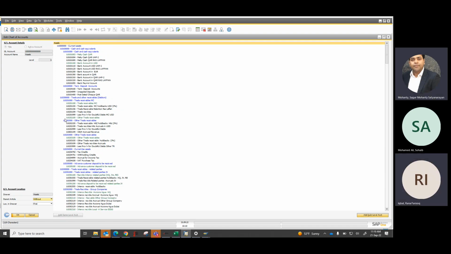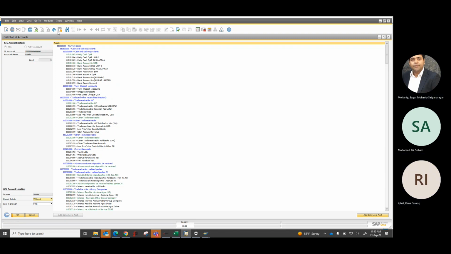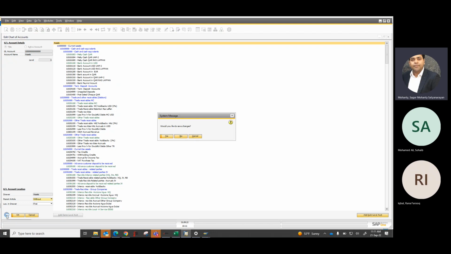In the training session, you always have to reconcile all these accounts at the end. So it is a very lengthy trial balance. For example, we have many bank accounts. You can see here, like petty cash. I have 3 petty cash accounts. For every project I separated its GL account, but it is coming under current assets. So this is other trade receivable, term deposits. You can create any number of these things.